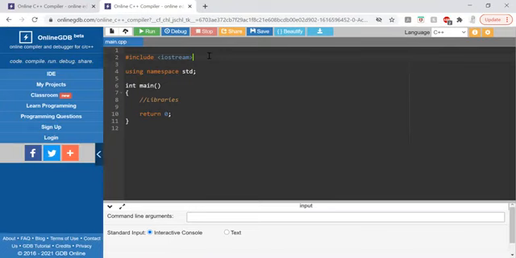And iostream is input-output streams. So input is cin and output is cout. There are, of course, many different statements and operations that we use in C++, but for now, we're going to be sticking with cin and cout. So this is one of the essential libraries that we need in order for a program to execute the code properly and receive information from the user and print out information to the console.